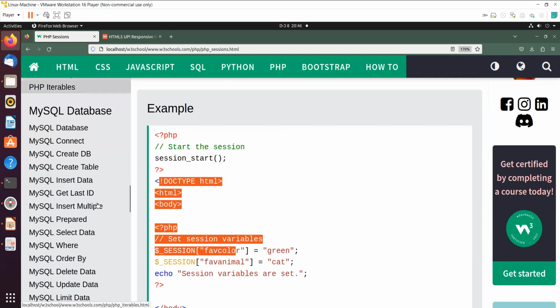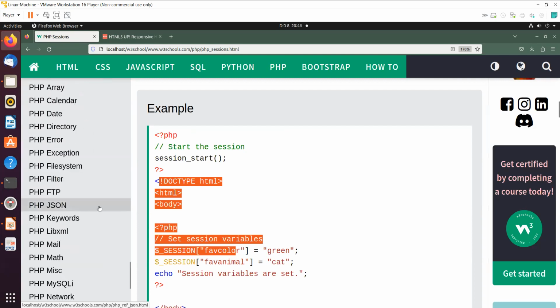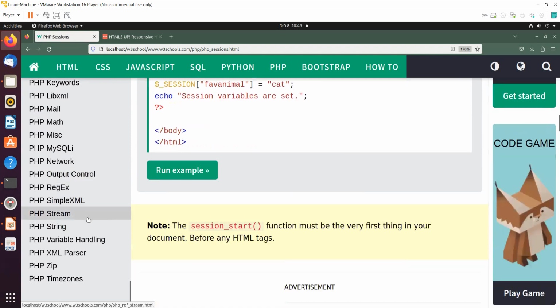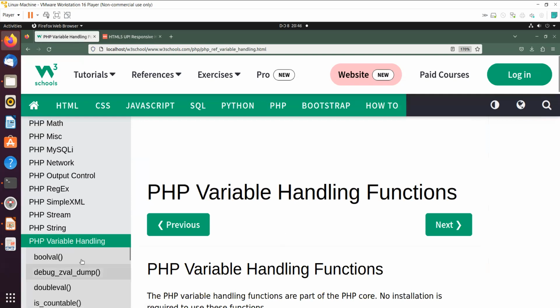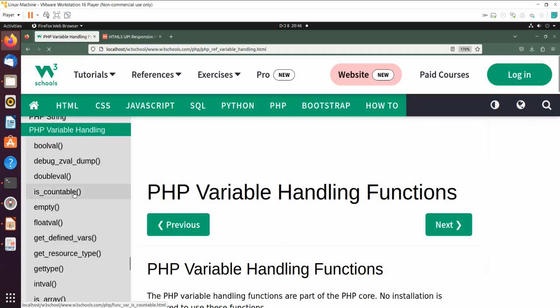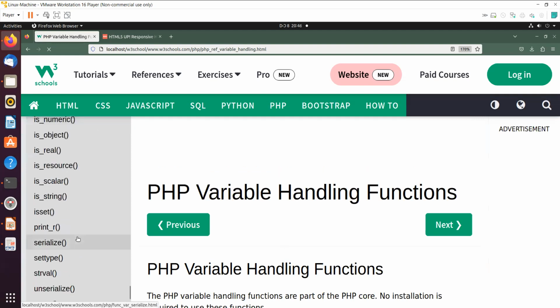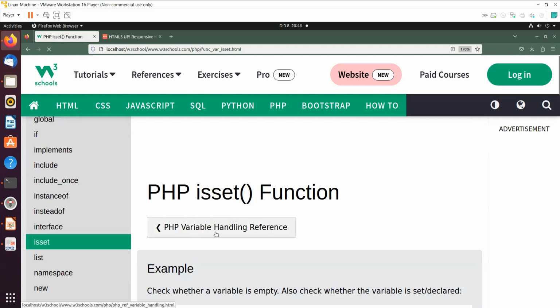Then we would also look at PHP variable handling. So with variable handling, we would use a particular function called isset. We were talking about handling variables.